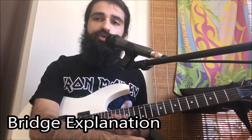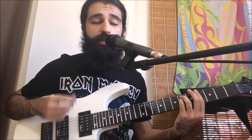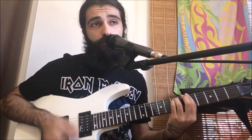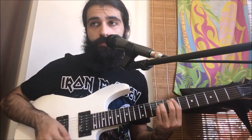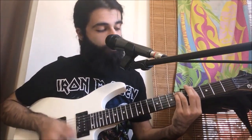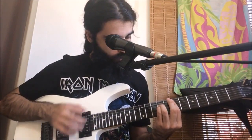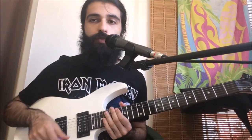The bridge riff is really easy — just some power chord strumming, same as the pre-chorus but with different chords. Essentially the fourth fret of the sixth string power chord for an entire measure, eight times, then the fifth fret, seventh fret on the fifth string, and then the seventh fret on the sixth string. You repeat this twice and then go into the pre-solo.